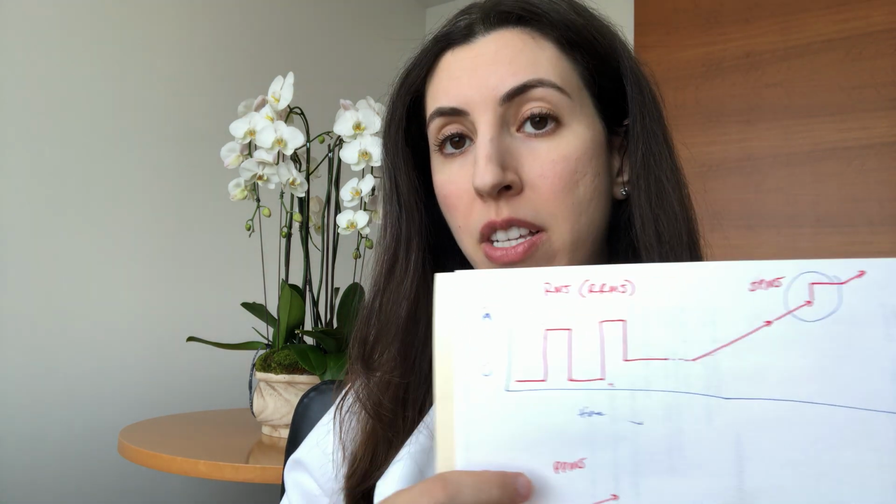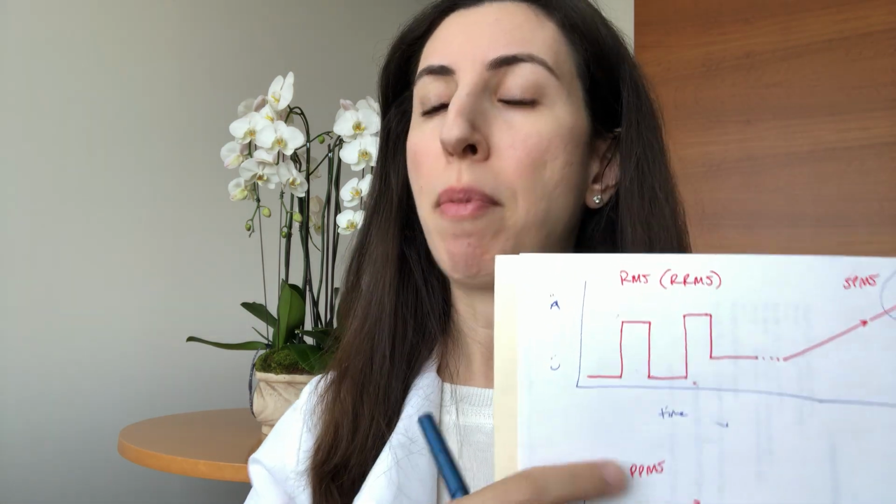Same with primary progressive MS. You can have active or non-active. Again, active is pretty rare. Interestingly, the one drug approved currently for primary progressive MS is Ocrevus, and in the trial for Ocrevus, about a quarter of people enrolled had recent evidence of inflammation, new MRI lesions or recent relapse, which is a really high number. I'll tell you, I have a lot of patients with primary progressive MS.